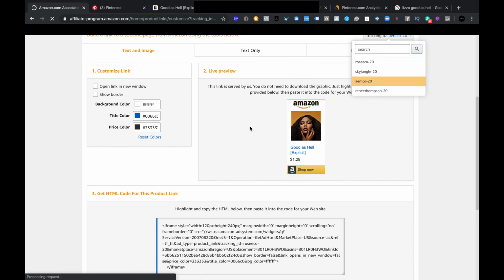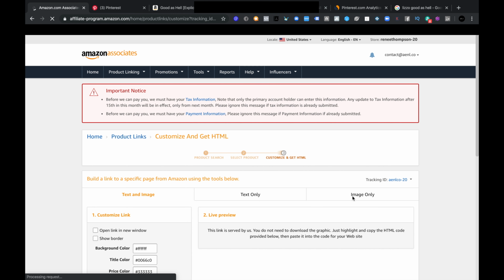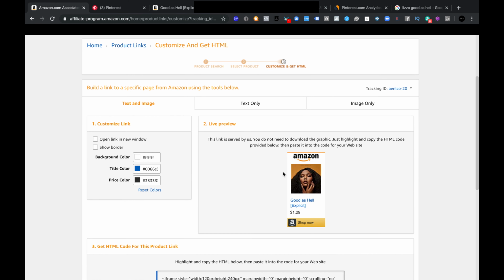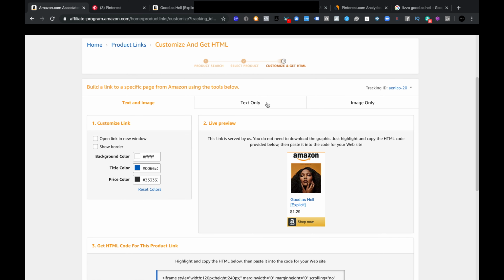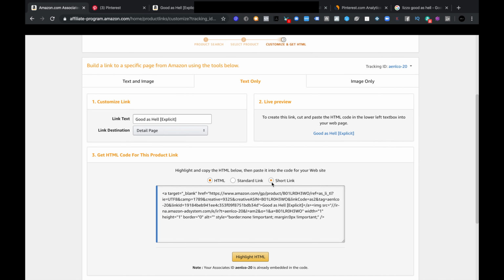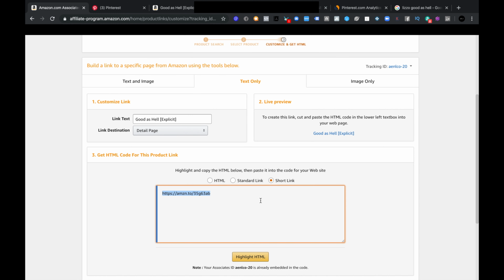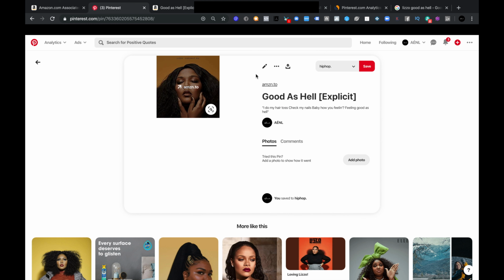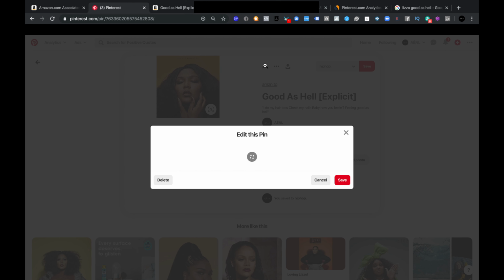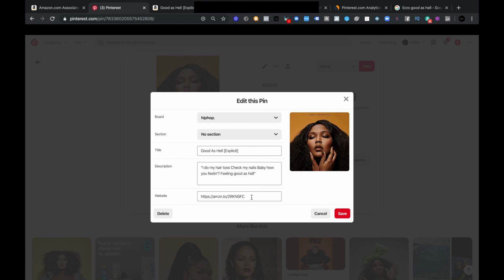And then I'm going to go to text only to copy the link again. Shorten the link, copy it, and I'll show you how to edit that. You edit the pin just by pressing on this little pencil button like that, and you can switch out your link.